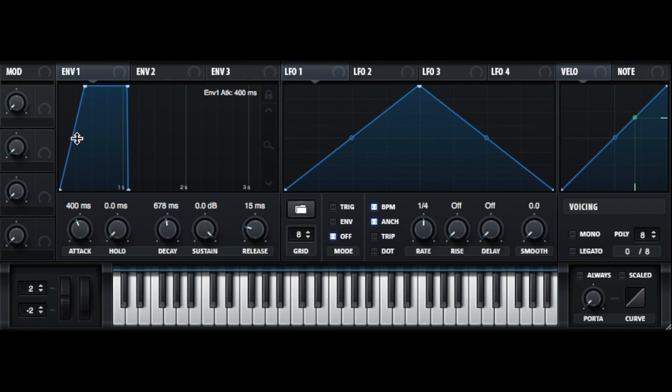Okay, so in addition, in Serum you can change the way it is. So this means the attack comes really quickly, and this means it comes really slowly. And then here there's a huge increase in the sound. So that's basically what attack is, and this is a high attack. So let's just remove the attack for now.